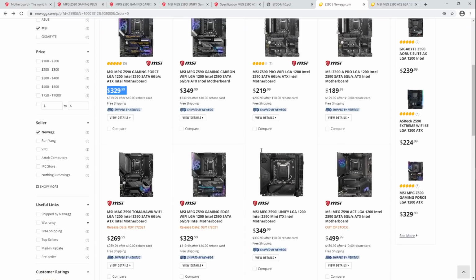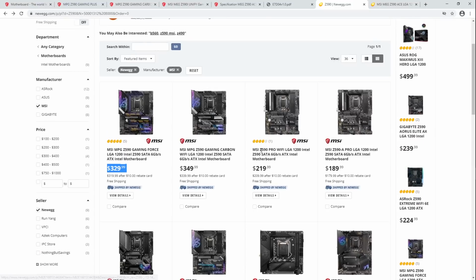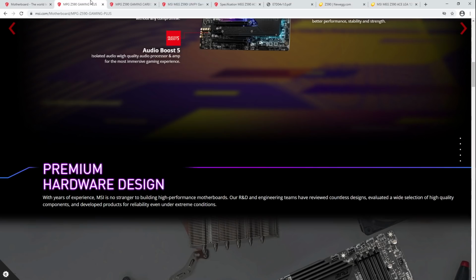Is this one not listed on Newegg yet? That would kind of suck. Yeah, apparently this one's not listed on Newegg yet. Where is that going to be? Because I guess it's going to be 300 then, because the Tomahawk is 270, and it looks like they're going up in increments of 30.